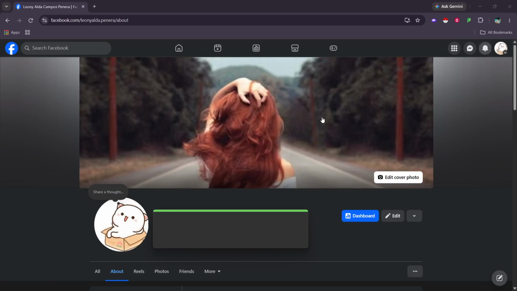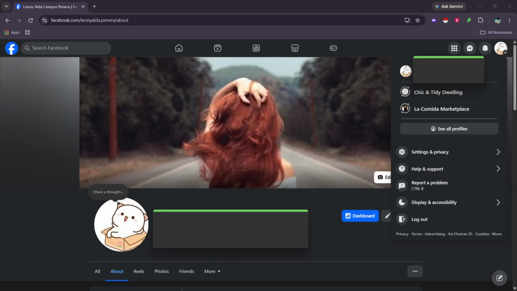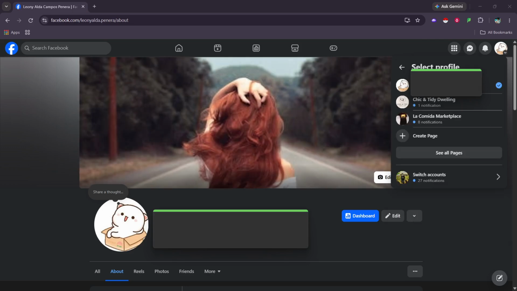Clicking this opens a small menu beneath it, so if nothing appears, check that you click directly on the picture and not nearby. From there, move down that small menu and click See All Profiles. This option shows every profile or page connected to your account. If you skip this and click something else, you might stay on your personal profile and not reach your business page settings. Now, in the list that appears, select your Facebook business page.